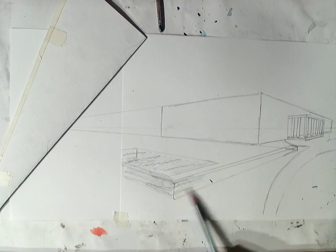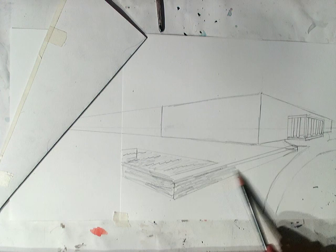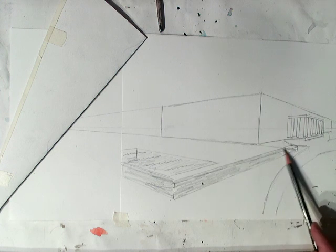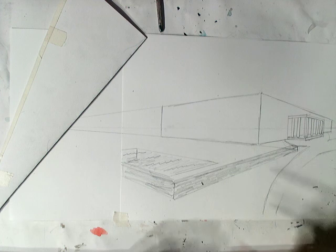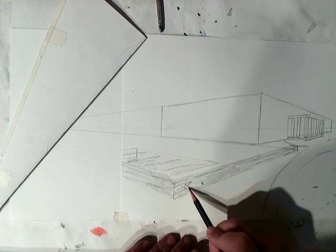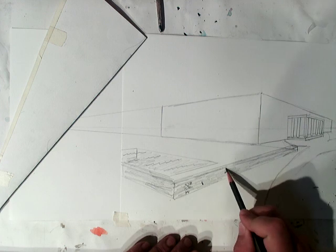Probably shave my hedge in a little bit. And come in and do some hedgy texture. A couple of spots. So I'm going to make it go around the corner there.